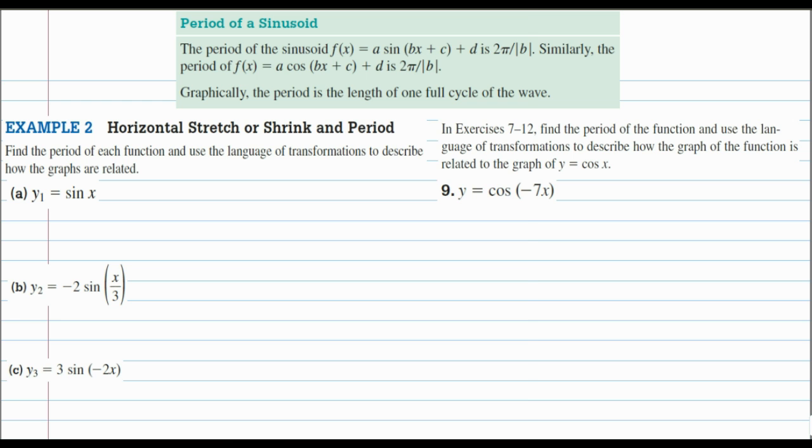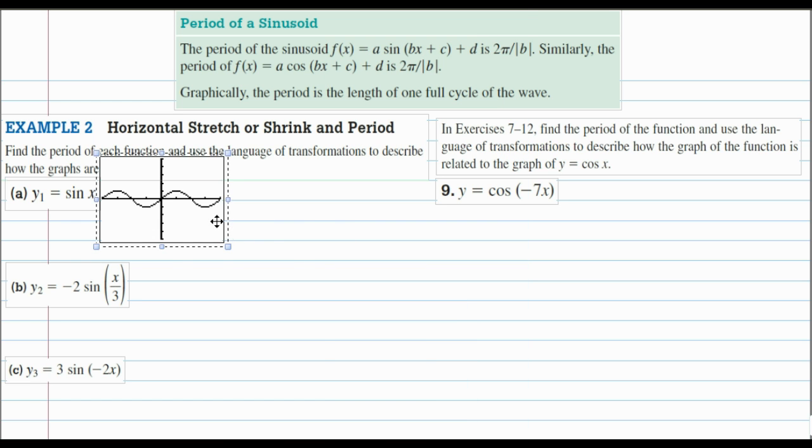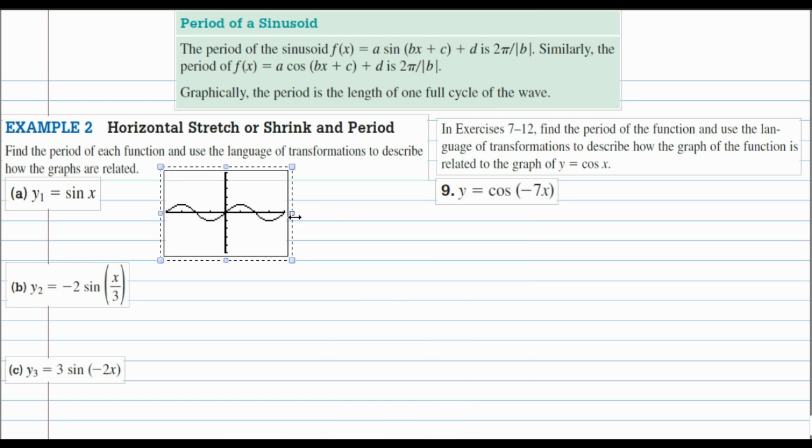Alright, so I graphed sine of x using the same window. I graphed actually all three, but we're going to turn on sine of x only right now. Using the same window as last time, my x-min was negative 2 pi, my x-max was positive 2 pi, and then my y-min and y-max are both 5 and negative 5. So there's my graph. Now here's the sine curve. Plain old sine curve, no changes, so I don't really need to describe this with any transformations.